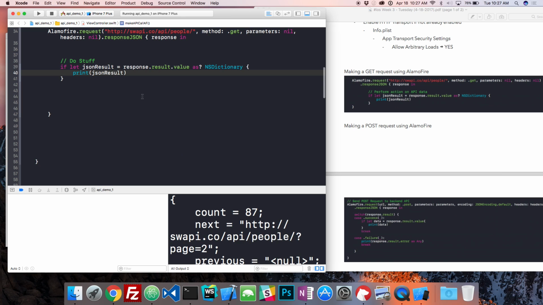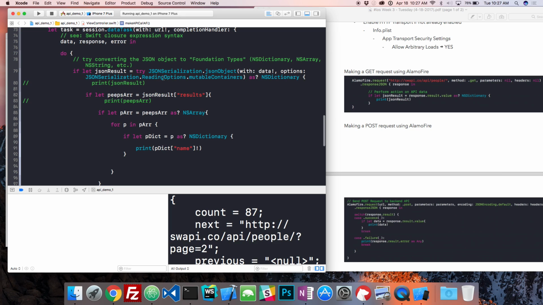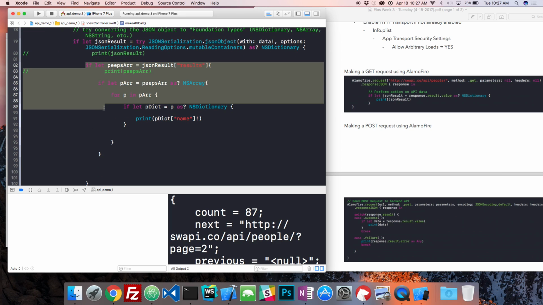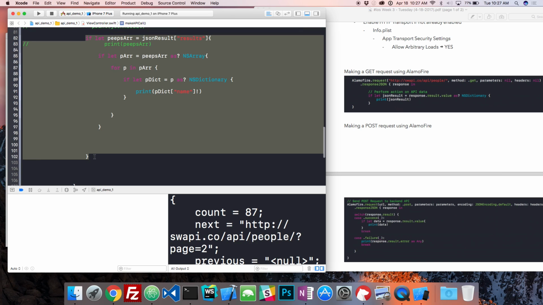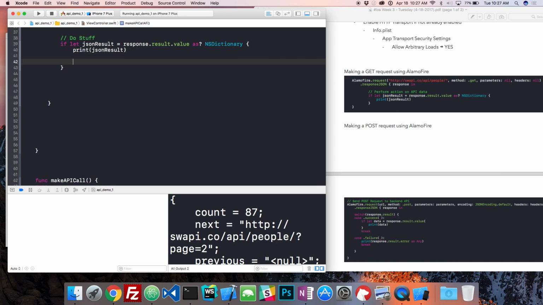So over here, we would do the same thing. We got the JSON result as the NSDictionary. That is this guy, right? So then let's do this. We're just going to copy this code that we had from before to get us printing out those names.